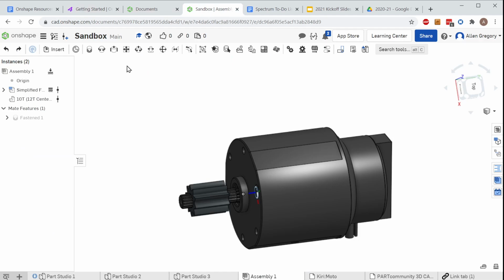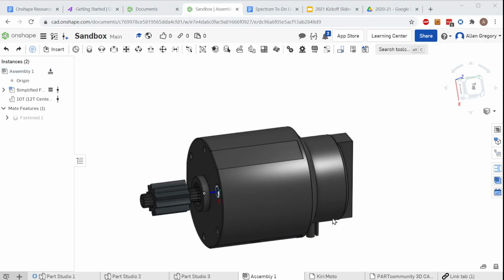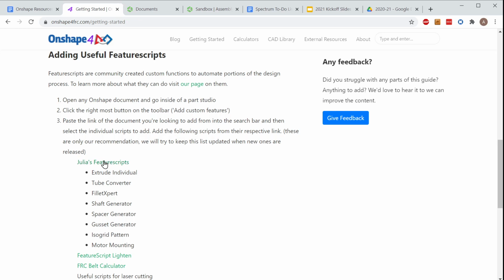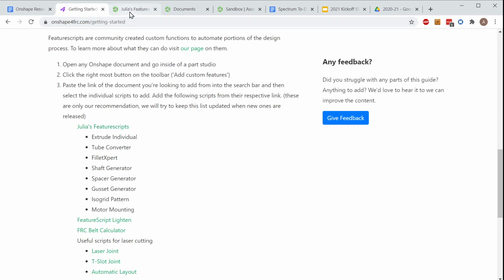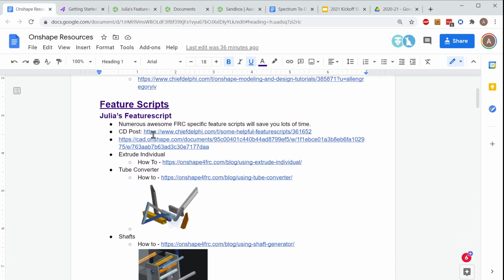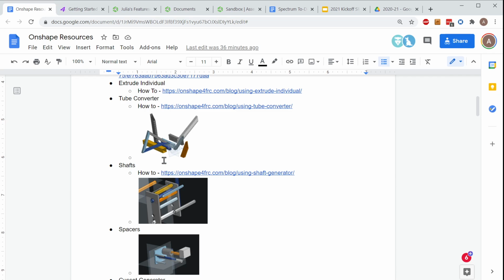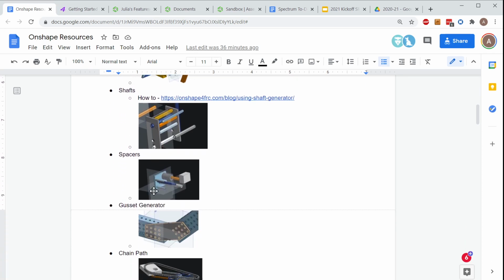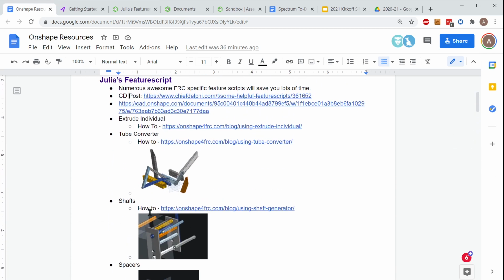Okay, so to install feature scripts, they are actually super easy to install. We can click on Julia's feature scripts, this button right here. We also have them in this document that's linked in our Discord. The direct links to some of these are here. So Julia's ones is direct linked already there, if you don't want to pull them from OnShape for FRC. And there's some pictures that show you what they do, and there's some how-to guides for some of the individual feature scripts that exist. So if we haven't gone over one and you want to know how it works, some of that information is there.